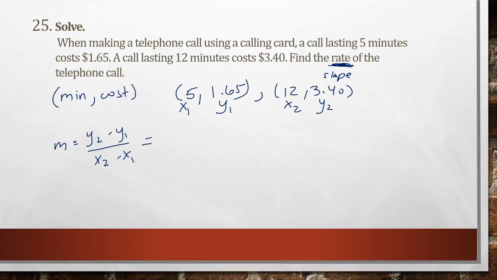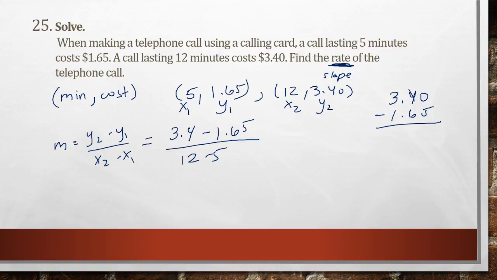So let's go ahead and plug in our values. So we have 3.4 minus 1.65 over 12 minus 5. And since you're unable to use calculators, let's actually work this out. So we'll have 3.40 minus 1.65, and we're going to need to carry a little bit, because we can't take 5 from 0, so that becomes 3. Carry a 1. So we have 10 minus 5 is 5. We're going to again carry. 13 minus 6 is 7. Bring down our decimal point. And 2 minus 1 is 1.